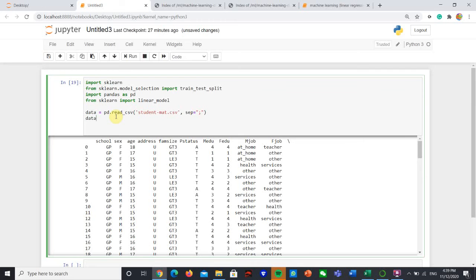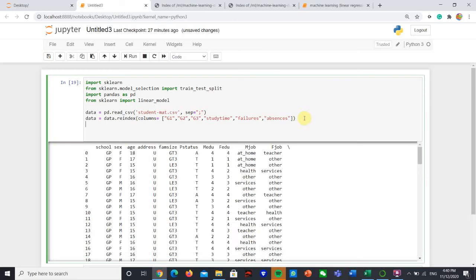So I need to go to the data where we call read_csv, and we will select some of the columns. Yeah, so in read_csv we need to use the columns equal to this. Let me print this out first.